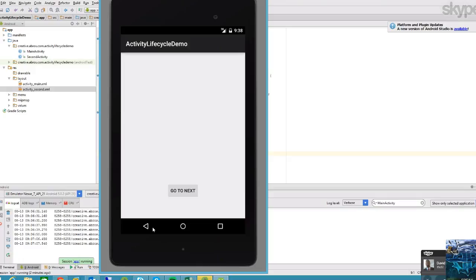It will also prepare you for knowing what you need to do when you're building an application. If you want to open up database resources, you can do that in the onCreate, okay? Or if you want to initialize stuff, you can initialize them in the onCreate, or you can do some more setup stuff in onStart, okay? If you want to delete stuff or destroy resources, you can do that in onStop or onDestroy, okay? Like towards the end. If you want to do setup, you do it in onCreate, okay? So that kind of thing, okay?